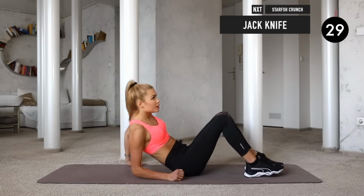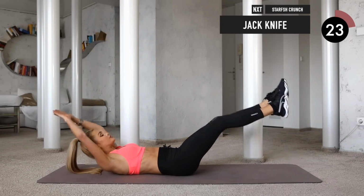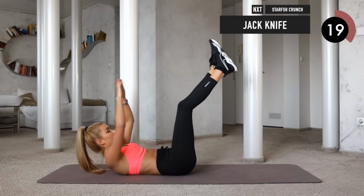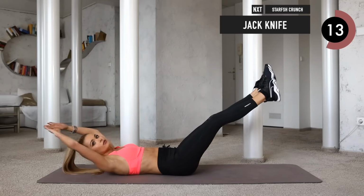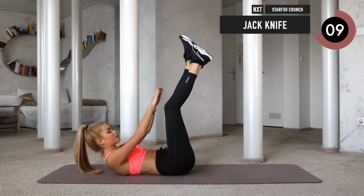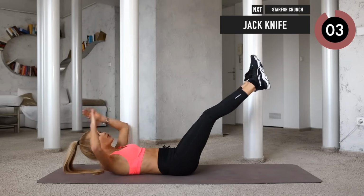Okay, down into the jackknife. We know this exercise. If you are starting to struggle with your lower back, then don't lower your legs as much. Only keep them up here. Don't go to the lowest point. That's perfectly fine. Always try to keep your lower back flat on the floor.